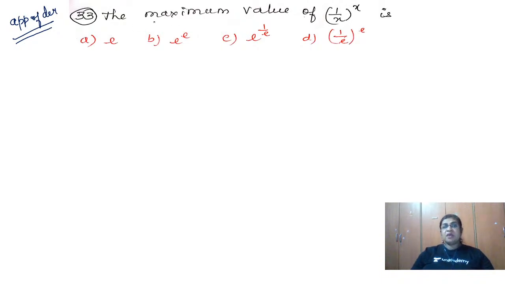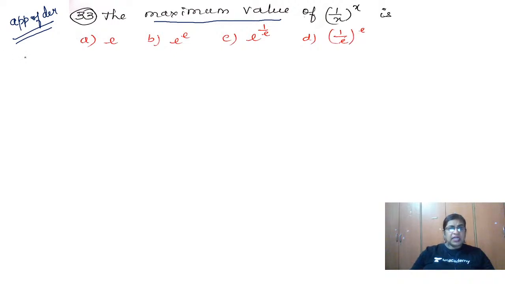Now the maximum value is asked. So what is the procedure? When we find a maximum or minimum value, that x point is a critical point. How to reach that critical point? Let me give you the logic first. When f of x is there, you differentiate once, f dash of x equal to 0, and you are going to get the critical points. So here, whether minimum value or maximum value, you have to find the critical point and then substitute the critical point. That will give us the maximum or minimum value as required.